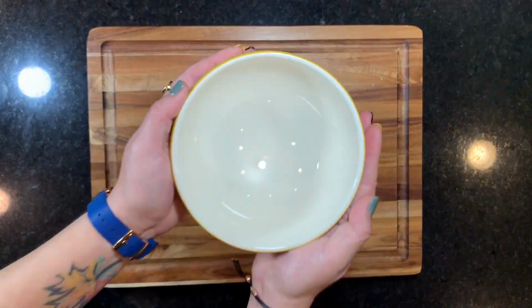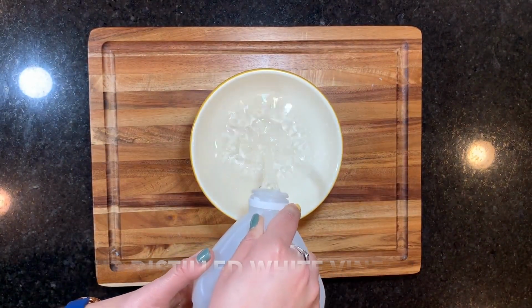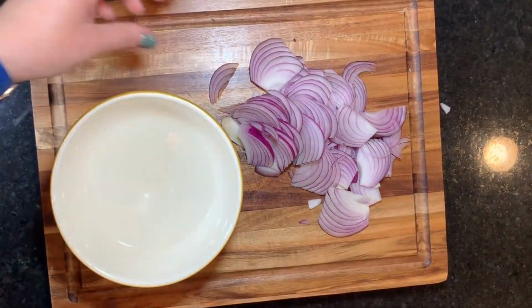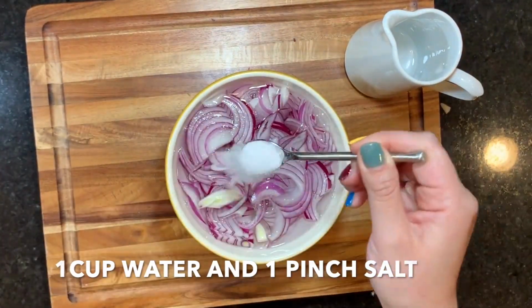In a small bowl, we will pour 1 cup of distilled white vinegar. Add the sliced red onion, pour 1 cup of water, 1 pinch of salt, and let it sit there for an hour.